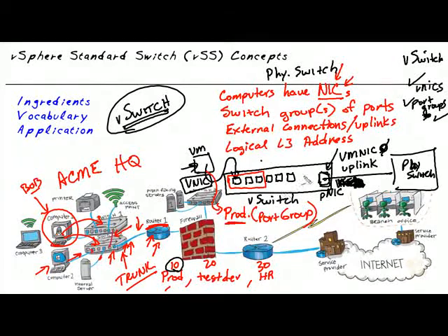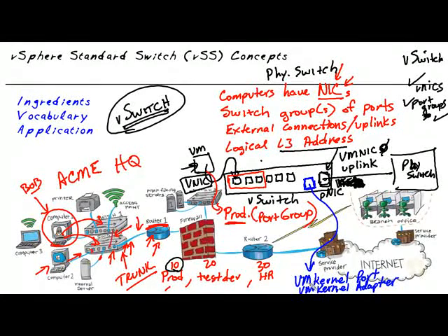So although the virtual switch itself doesn't get assigned a logical layer 3 address for management, there is a special type of port, I'm going to go ahead and put that in blue right here, that we can configure and associate with a switch. I'm going to draw the blue line down here for a little more space to write. They refer to this logical port, which allows the ESXi host to communicate with the rest of the world, as a VM kernel port. And sometimes we also might see that as a VM kernel adapter.